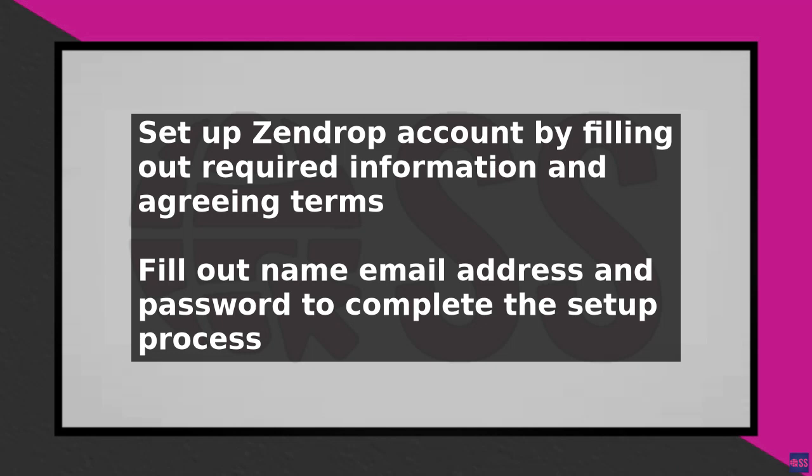You will be prompted to set the product price, description, and other details. Make sure to customize the product information to fit your store's branding and style. After adding products to your store, you can manage your orders and track your sales through the Zendrop dashboard. You can also use the dashboard to communicate with suppliers and resolve any issues that may arise.